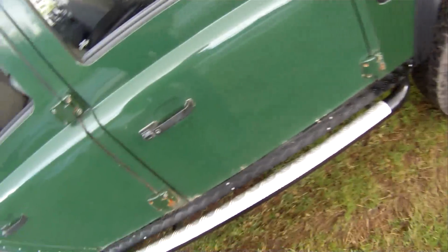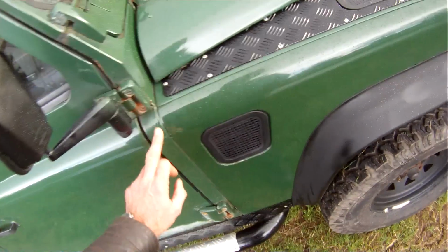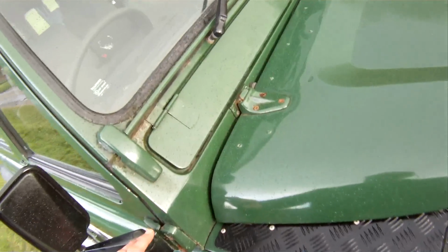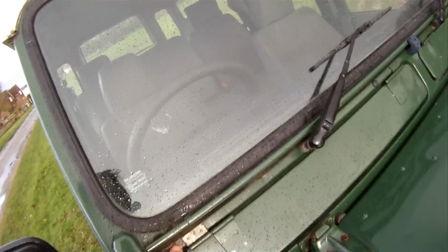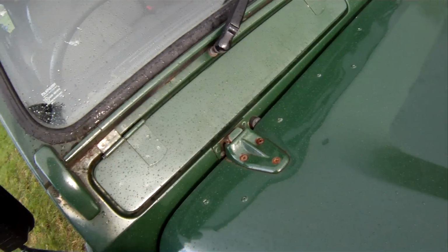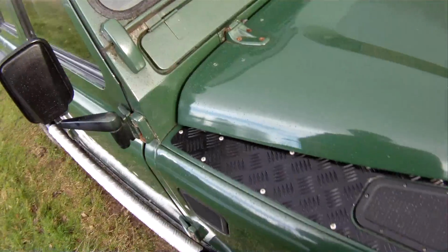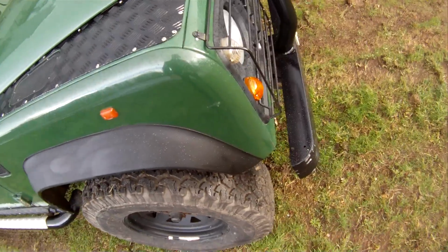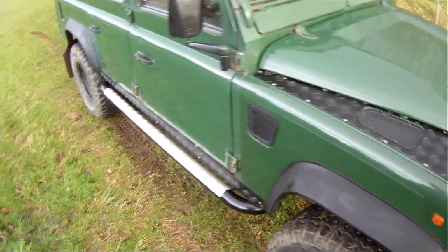Moving on to the driver's door, a bit of electrolytic reaction and paint loss on the base of the driver's door, and a couple of parking dinks just there. A-post all looks good. Scuttle corner on the driver's door. There's a bit of rust just bubbling up just here by the vent hinge, but it hasn't gone through. No more than that. And this all looks to be original and solid. Offside front wing all looks fine, apart from a couple of chips just there in the front corner of it.